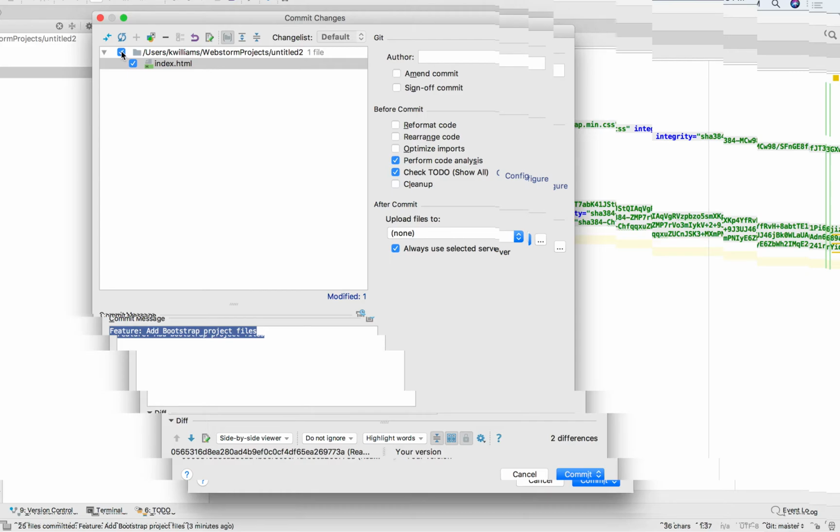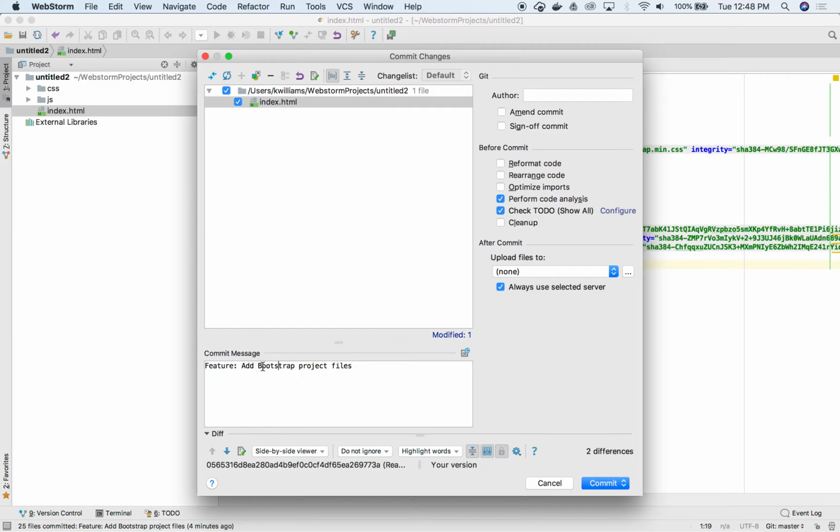But Git knew that we added text to that file, so it automatically selected the index file as changed. Now the only thing I have to do is put a label on it saying what I changed. I could say feature: added Bootstrap template to index.